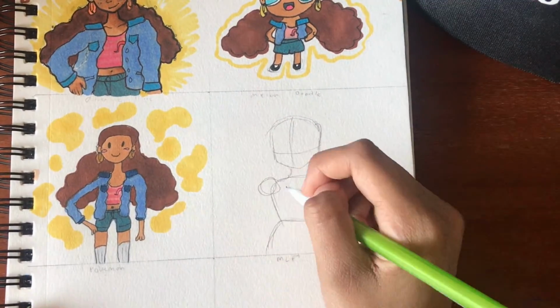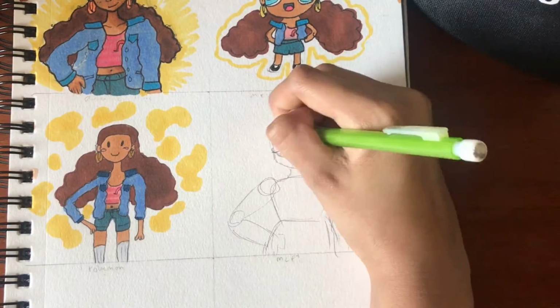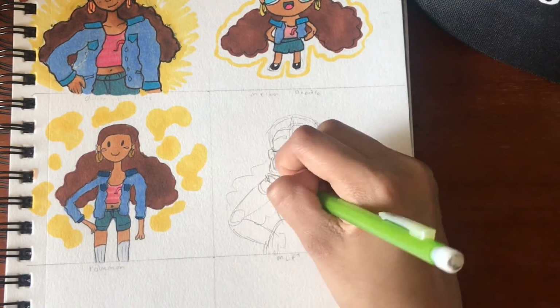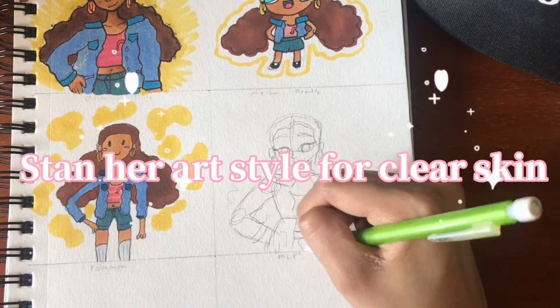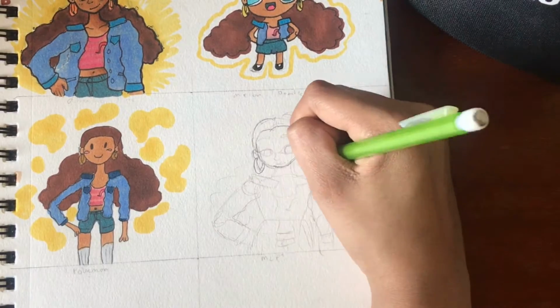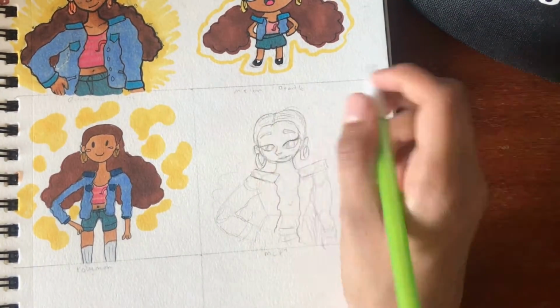I had no idea what I was going to go off of for this next art style, so I was just thinking, okay, iconic art styles, and then melondoodle came into my head because that art style is so developed, so pretty, and you can look at a piece and definitely tell, yeah, Sarah made this for sure, which is why I wanted to try and replicate it.